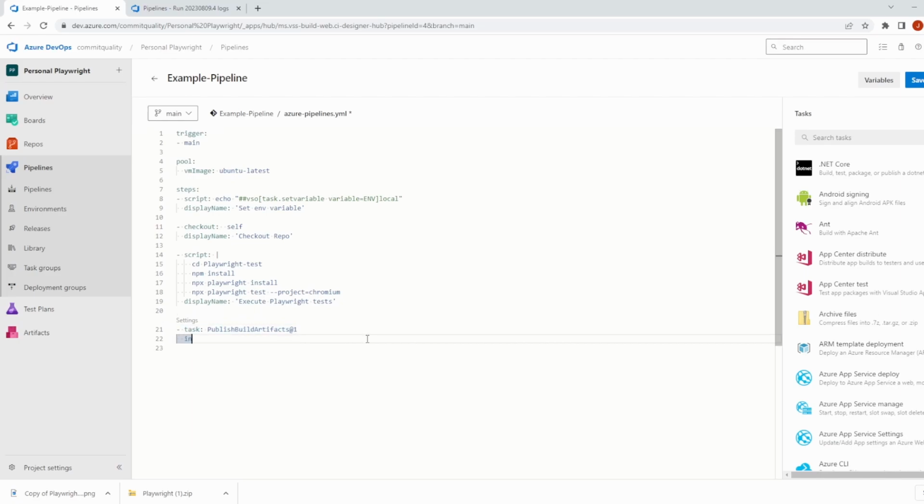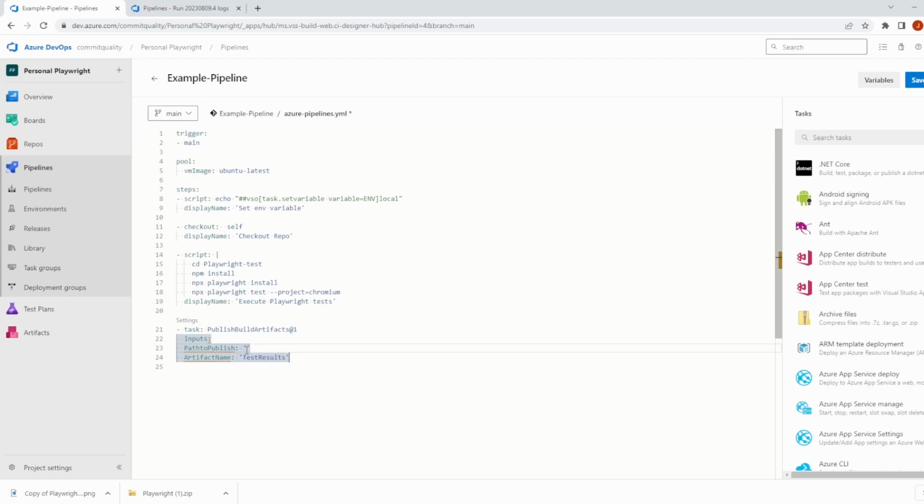In here, we're going to say it takes inputs. First is going to be the path to publish, which we'll set in a second. And then also we want to say what the artifact name should be, which in this case we can just name it, I don't know, test results, which is basically what it's going to be.